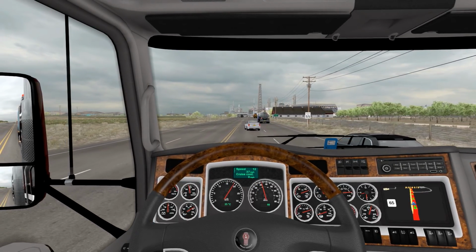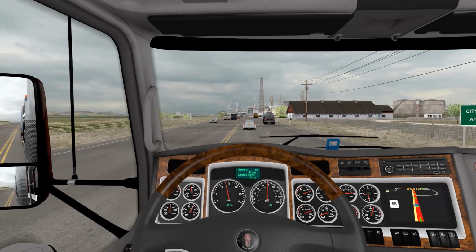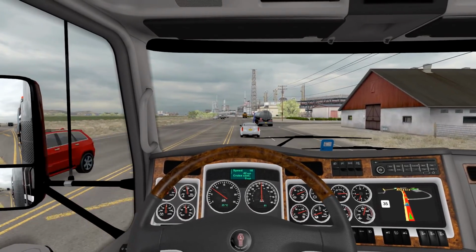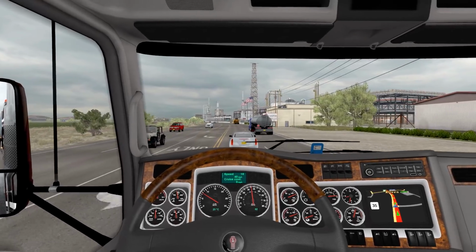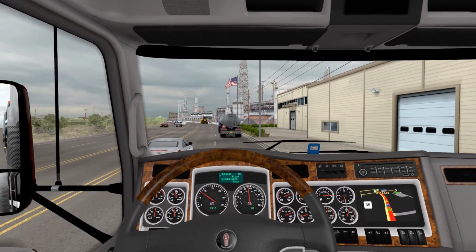Not sure why. The speed limit is still 55 and now 35. Ah dear. AI and speed limits, like they just brake so firmly. Get past.